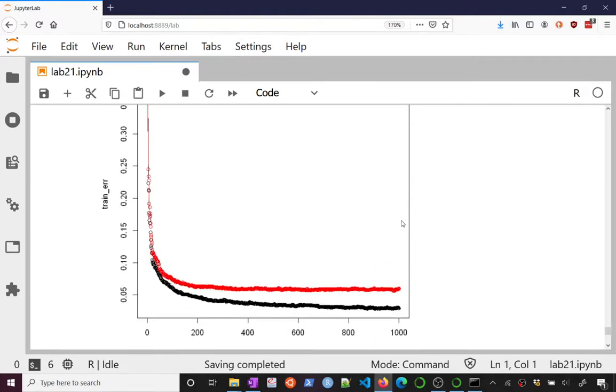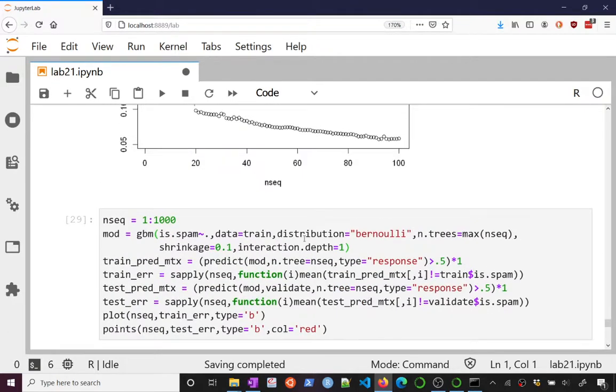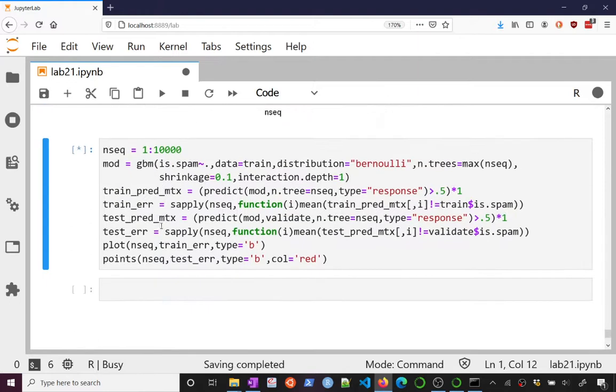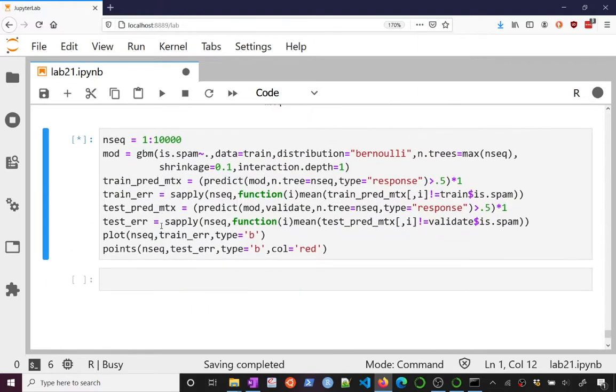And so you can see it does a pretty good job of not overfitting too much here. But you see my error rate kind of flattens out around, I don't know, 7%. If I go too far down here, surely I'm going to overfit. I think we can fit 10,000 of these. I want to see if I can make it overfit. This might take a second though. But you can see in that previous plot that the test error did flatten out, but our training error was still descending.